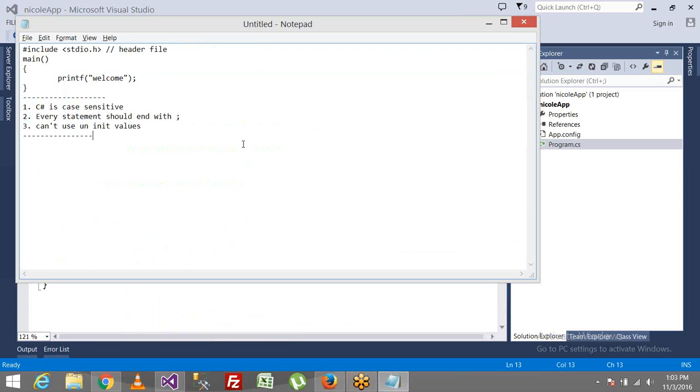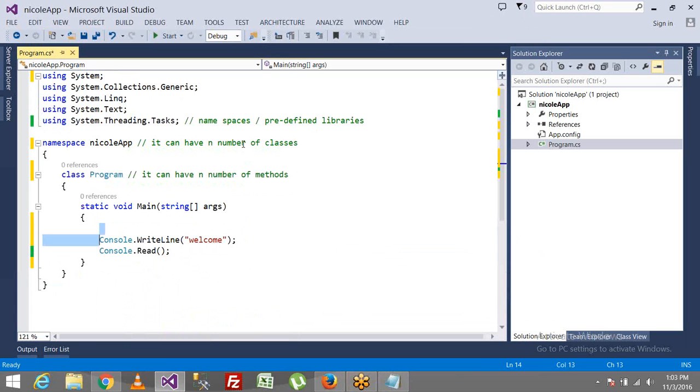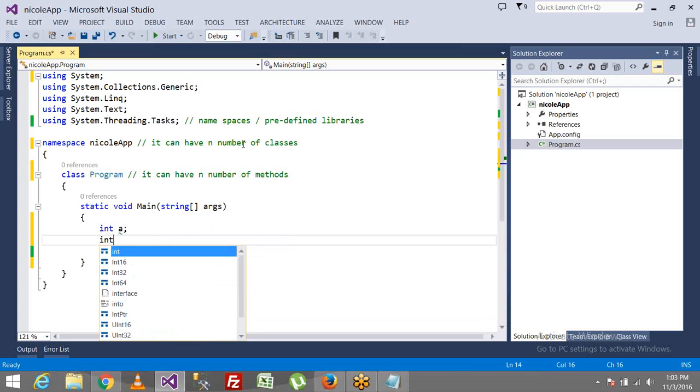Now forget about these things. Now here I'm taking two variables like int a and int b. I hope you have an idea about these declarations. Any doubts?